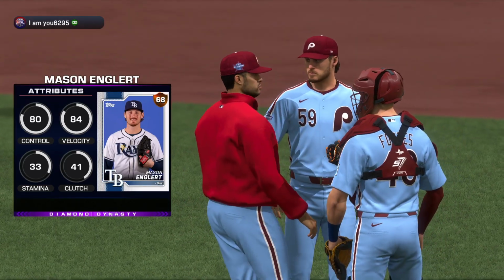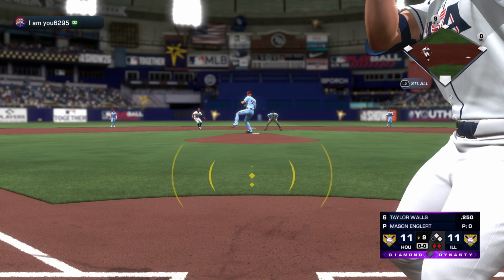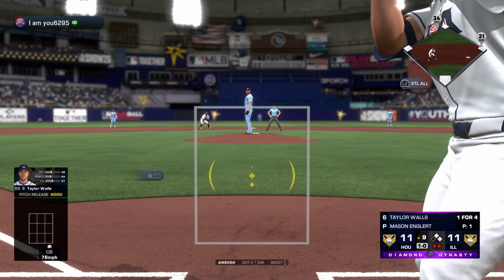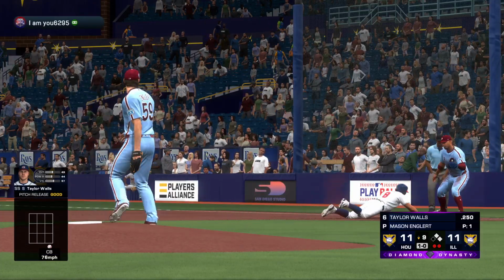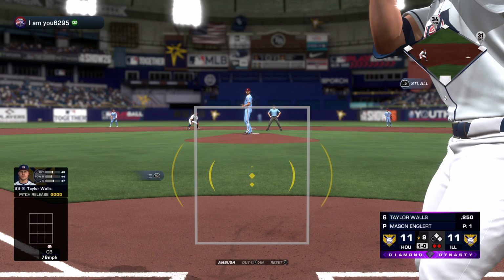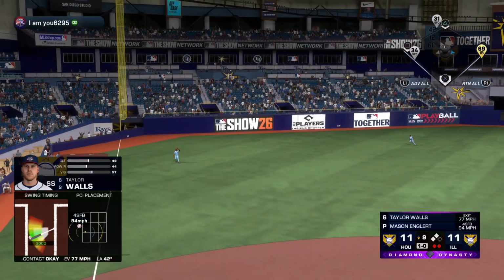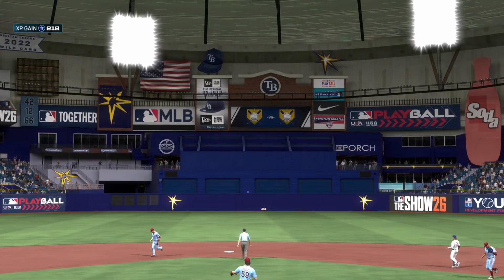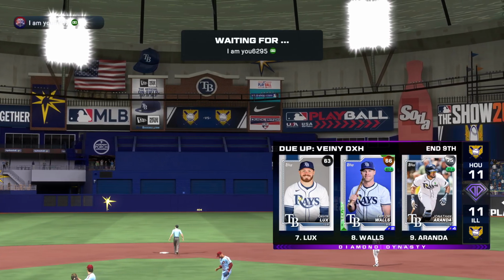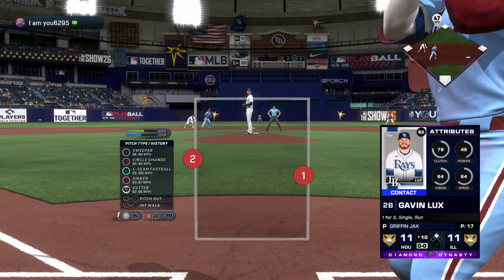Mason Engler gets handed the rock out of the pen. The shortstop takes the ball. Quick move to first. Now back in safely at first. Trying to send this to extra innings. Swing and a high fly ball out there towards left field. And that is the inning. Back here at Tropicana Field. On to extra innings. Gavin Lux getting ready to hit.